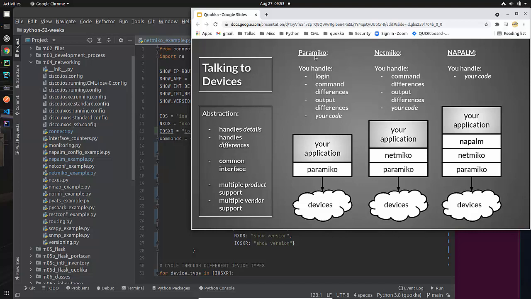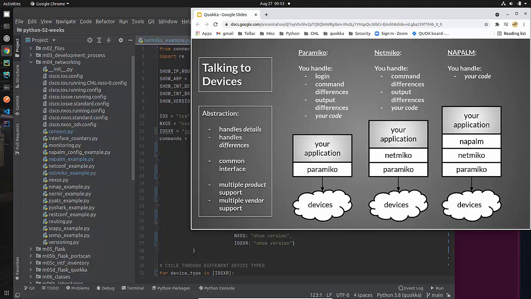Paramiko is basically a package that helps you to do SSH type stuff. You must handle the login and differences between commands and differences in output. And of course, you have to write your own code. If you choose to use Netmiko, which we're going over this week, then you will only need to handle command differences and output differences. You don't have to worry so much about the login.